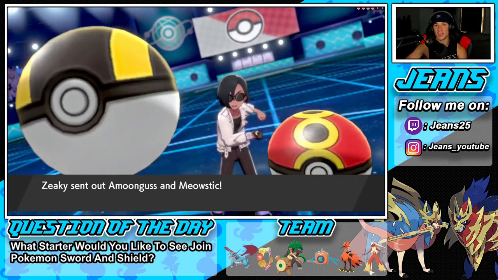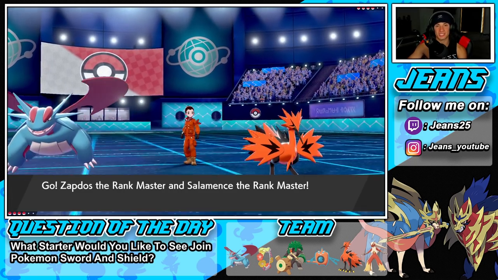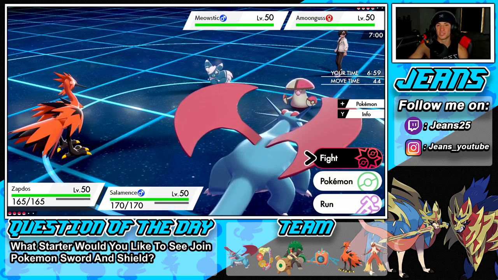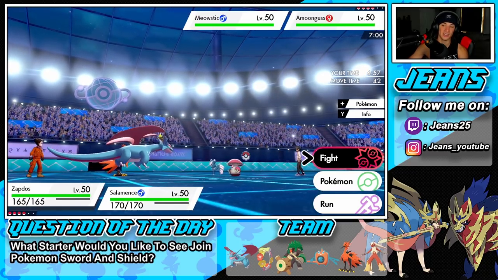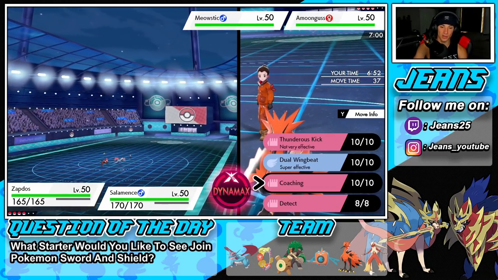And I do like using off meta Pokemon or Pokemon that don't really get used too much, because I feel like you guys see all the same Pokemon on the ranked doubles ladder at all times. So I always try to use Pokemon that you guys don't see too much to bring you some better content, like Salamence here. But he goes Amoonguss and Meowstic, and yo, I'm just gonna coach up.